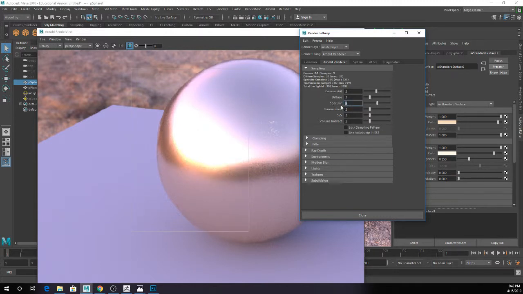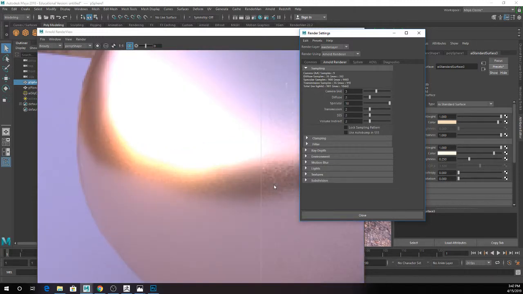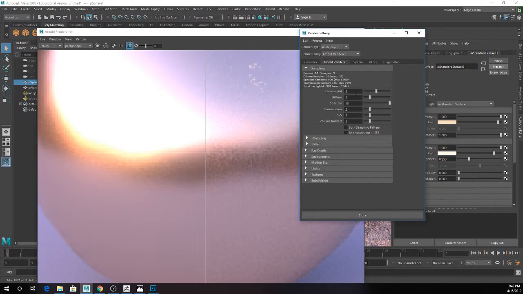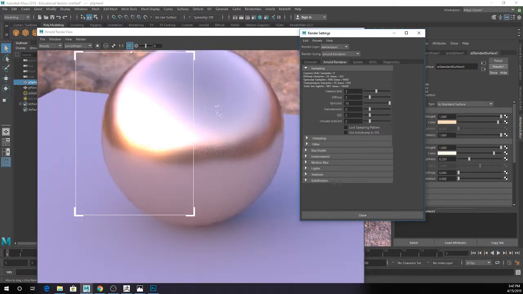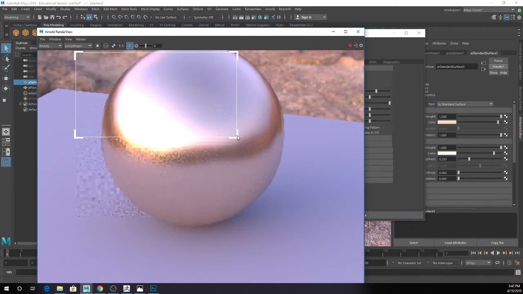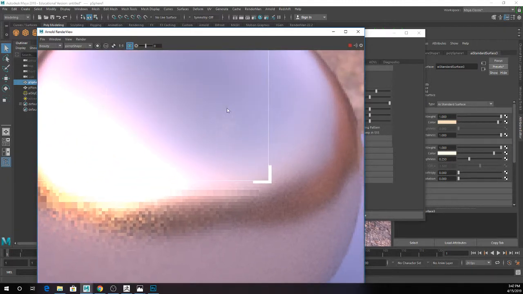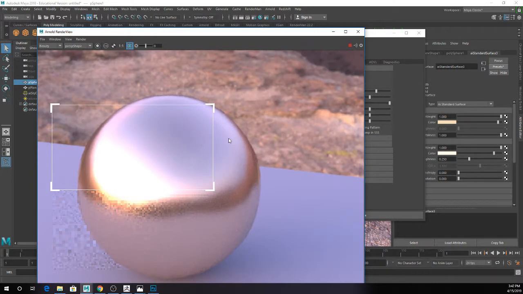So in this case, I'll set it to 10 as just an example. Again, this is probably unnecessarily aggressive, but you can see that by doing that, there's a lot less noise in this area here. There's actually still a little bit of noise, but it's way better than it was. And more samples fix whatever that original grainy area was. It's still a little bit sampley, but it's slightly more diffuse and way less noticeable than it used to be.